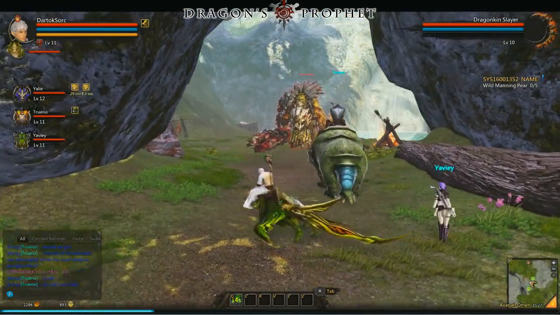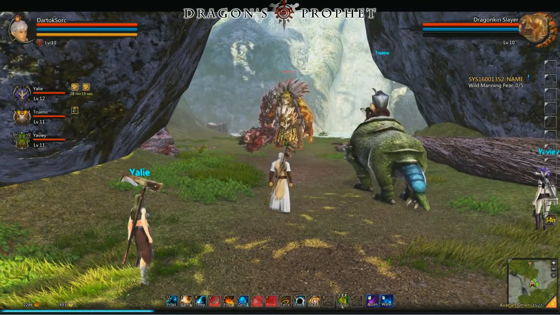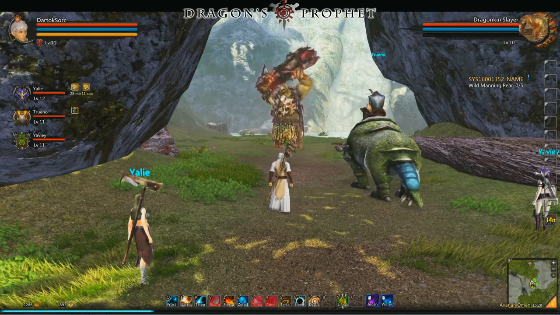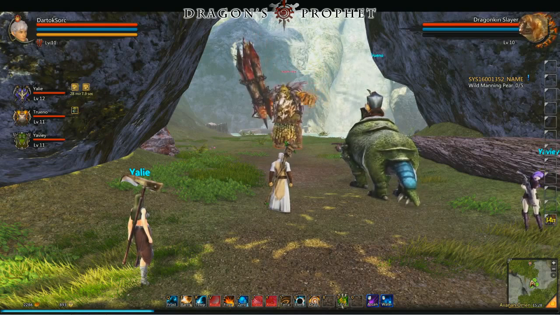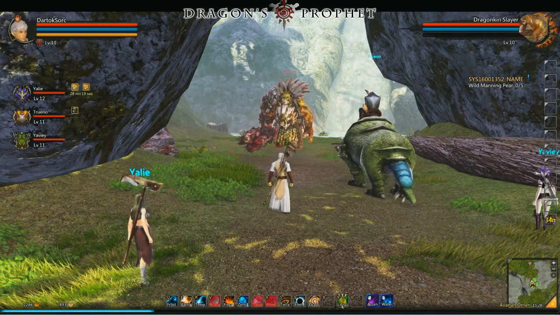All right, now let's dismount here. We've reached the end of this instance. At the end of every instance within the game, there is a boss. This is the boss. The boss fight will usually be related to a quest. It will typically be a more difficult creature to fight than what you've done through the rest of the instance, and hopefully there'll be some cool loot.